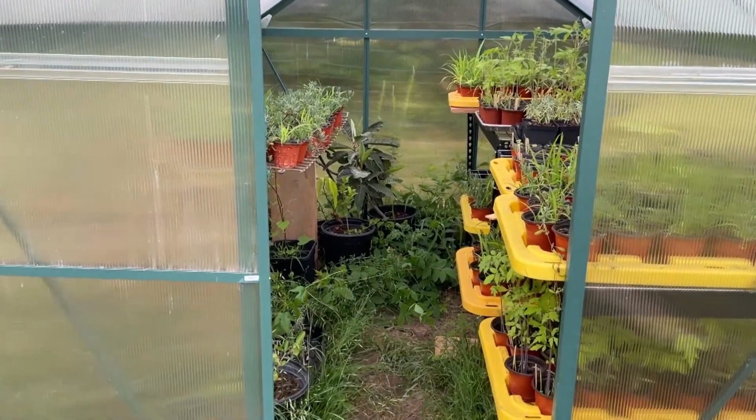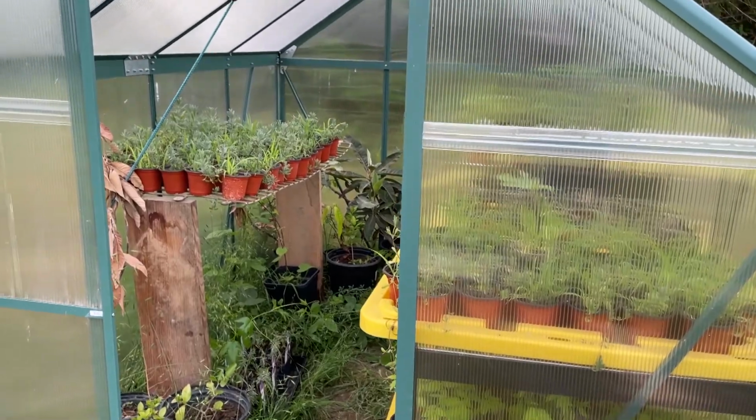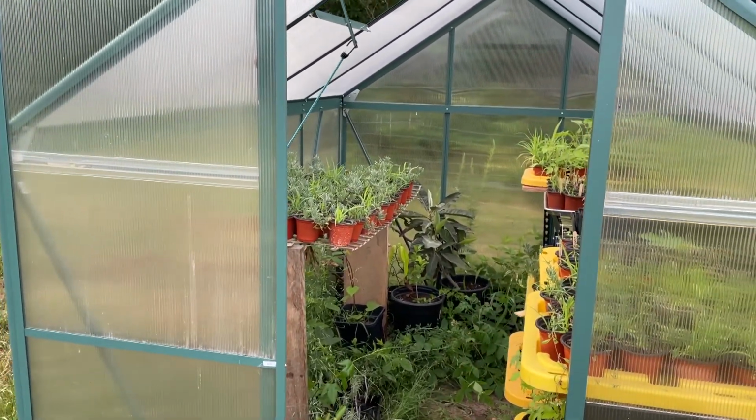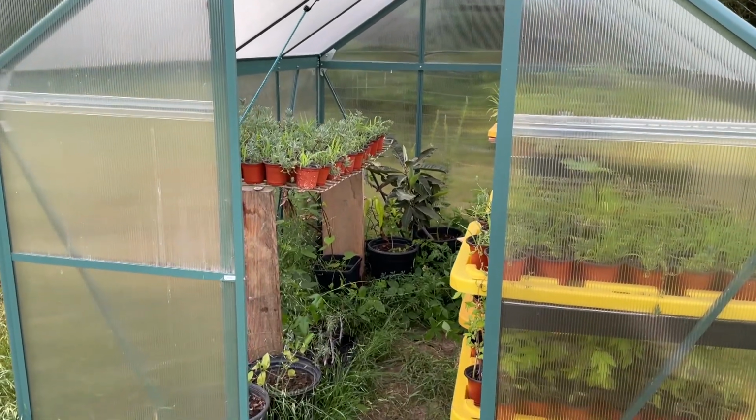So again, in conclusion, it's really just personal preference, and it's up to you how much money you want to spend, how big of a greenhouse you actually need.